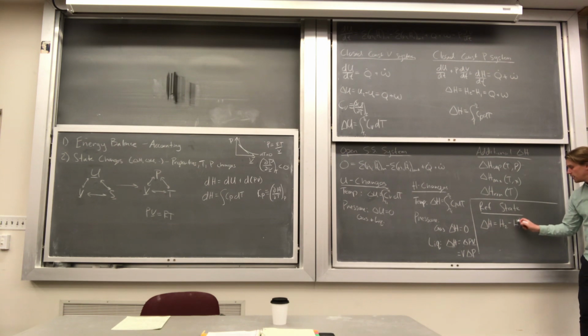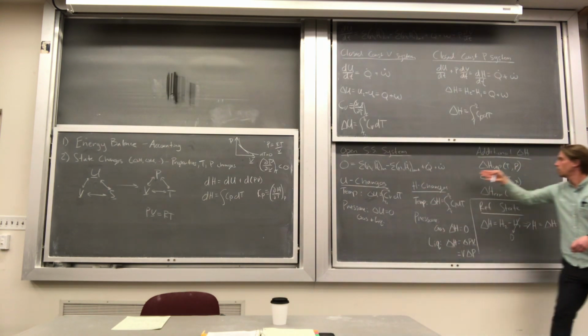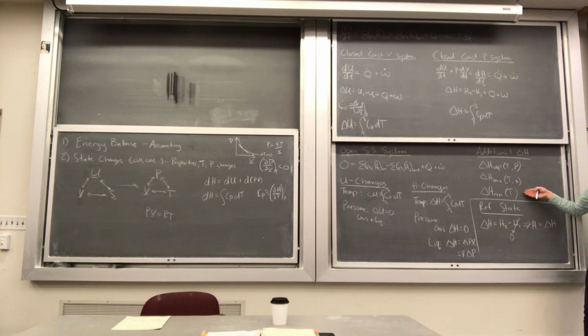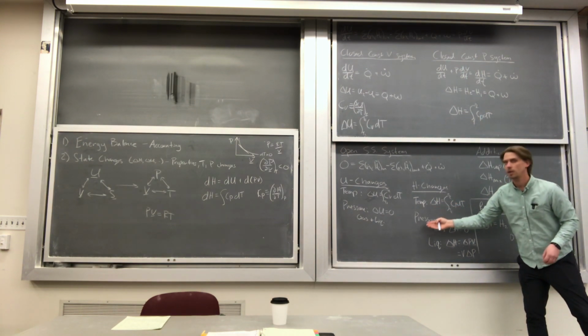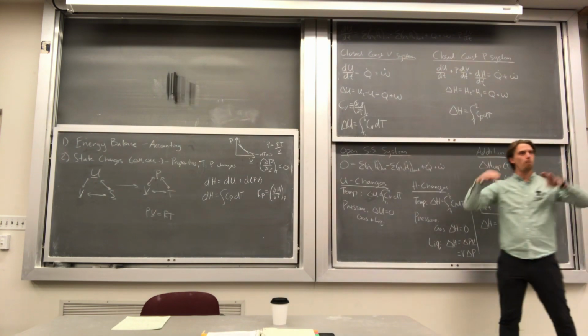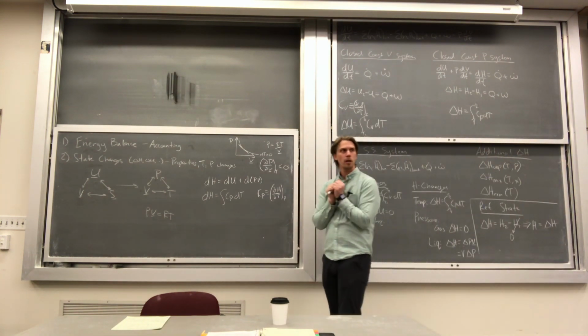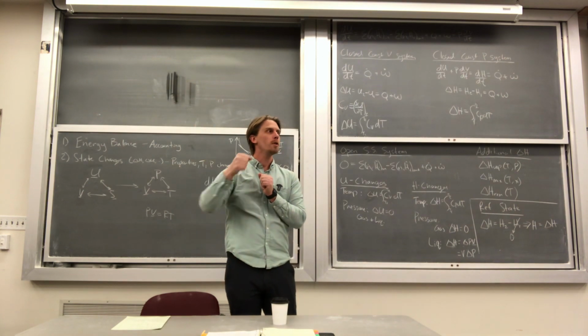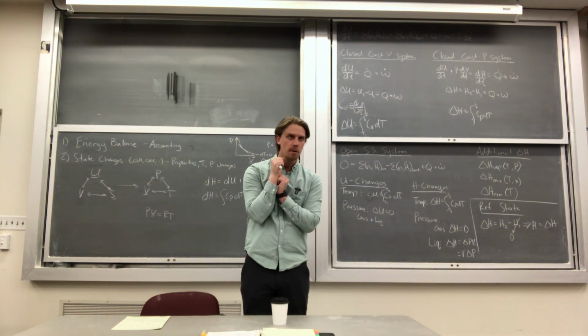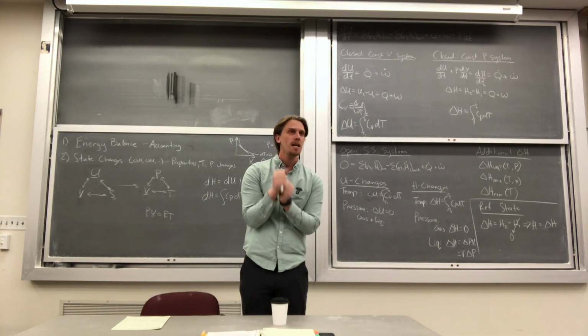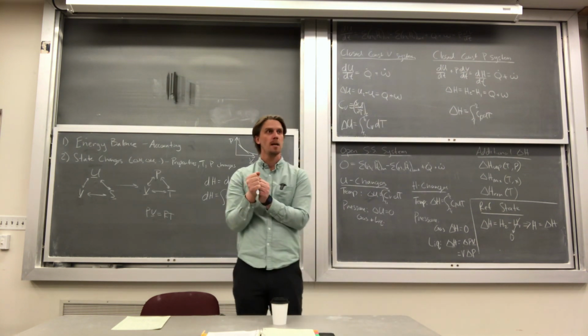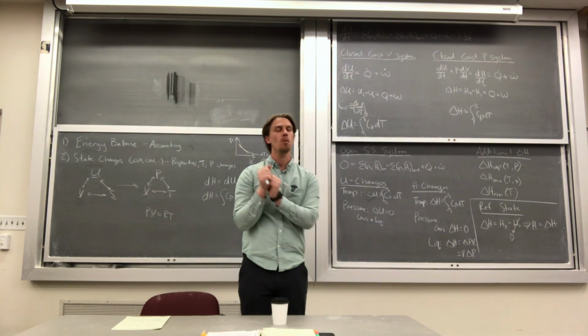If I set this equal to 0, therefore, the enthalpy that I put into my balance is equal to the delta H's that I can calculate here, right? It could be a vaporization process, it could be a mixing process, it could be a reaction process, it could be a temperature change, it could be a pressure change. So you need to build a bridge from where you're starting to where you're going over data that you know has been measured. So if I have the heat capacity of one phase, I can use that. If I have the heat of vaporization at one state, I can walk through that state.